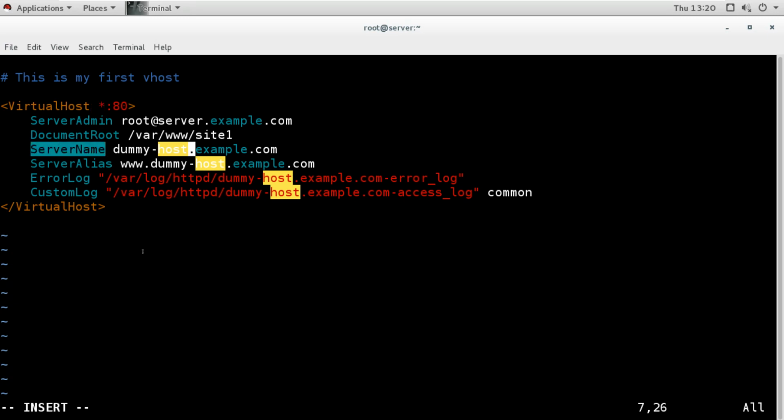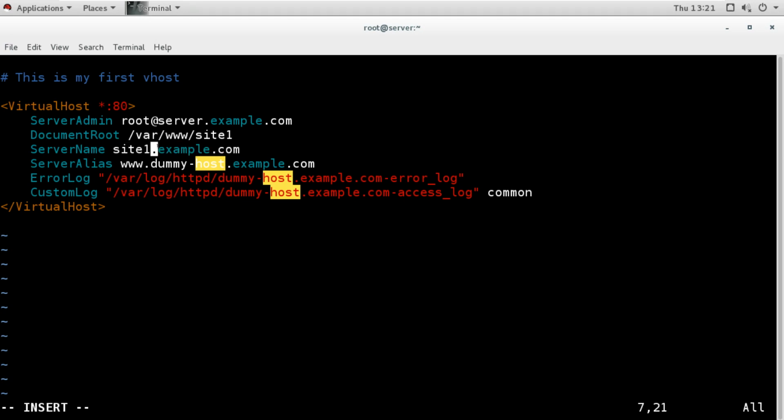So my sites will be accessed by the server name. Whatever name I mention here, this site will be accessed by that name. I will mention a name so that we can understand, like site1.example.com. I am not changing the domain name, I am only changing the server name here, because I don't have another DNS configured.